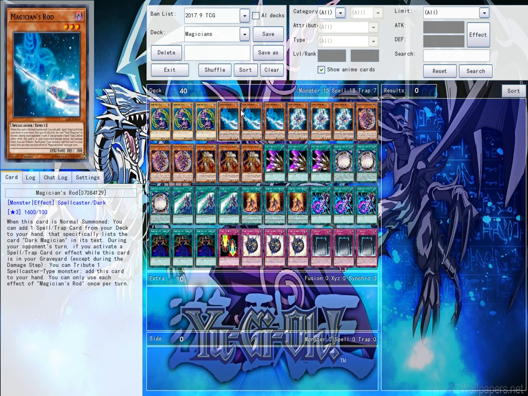This card, when he's summoned, allows you to search any card that specifically lists Dark Magician in its card text. And then, if you activate a spell trap card effect by this card in your graveyard during your opponent's turn, you can add this card back to your hand to allow you to research and get back to your combos, etc.